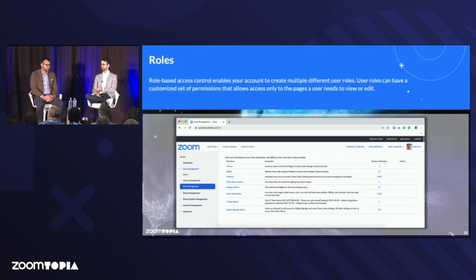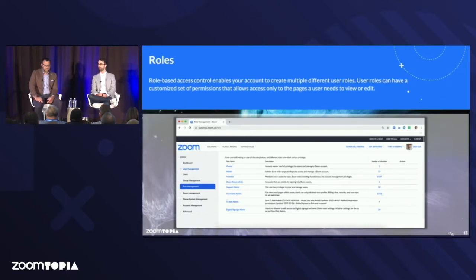As far as role management goes, I don't think you're quite this granular in your use case. No, we don't have this many different roles. We have a few that are similar to what you've described. So we have a view-only admin. Everyone in our help desk is assigned a view-only admin role. They're able to look at everyone's settings. So if someone calls into the help desk, hey, I can't do this, I can't do that, they're able to pull up their account, look at their settings. They can't make any changes, but if they see that a setting has been changed, they can either direct the user to change the setting or open a ticket and direct it towards us.